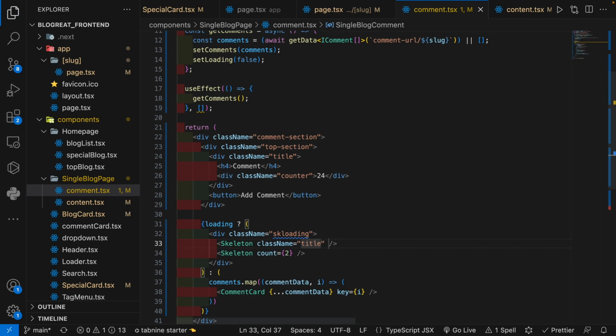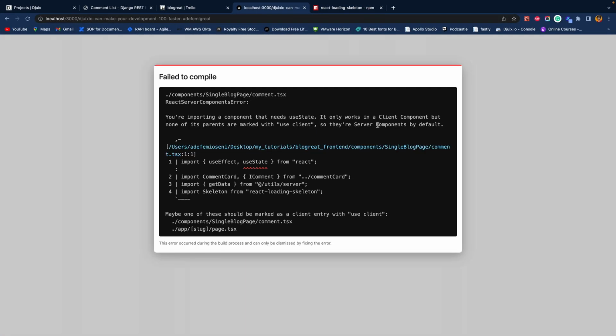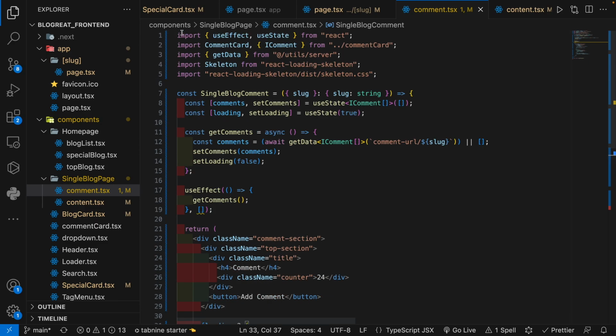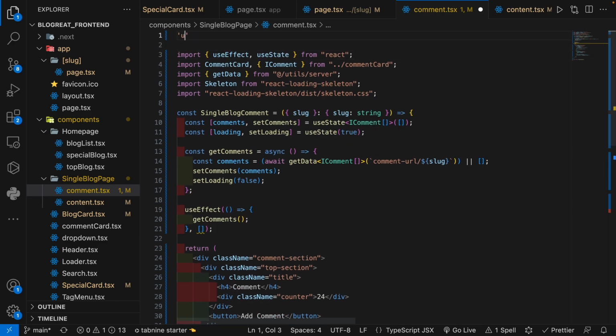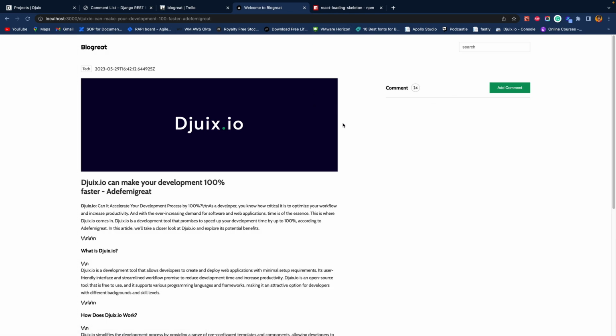Alright, so that's my structure for the skeleton, and let's take a look at it before we do any styling. Yeah, so it's complaining that this only works in a client component, and that's exactly what we are doing. So all we need to do here is to mark this as a client component. So we have this as use client. Okay, that's all we need to do, and we are good.